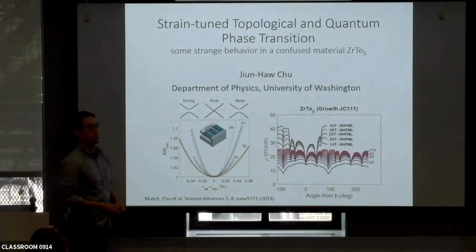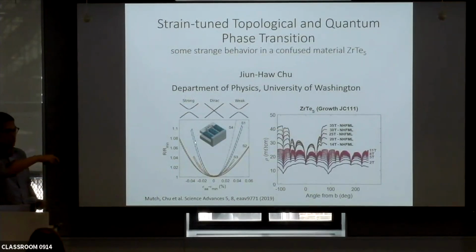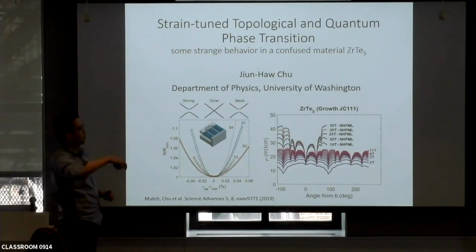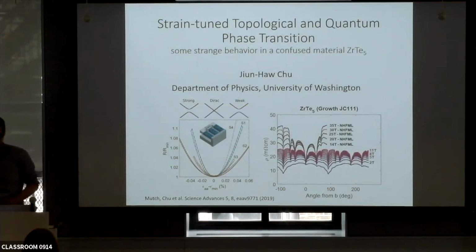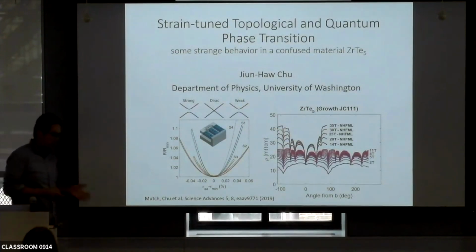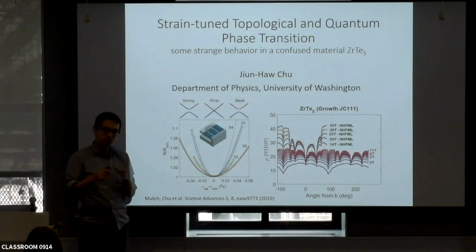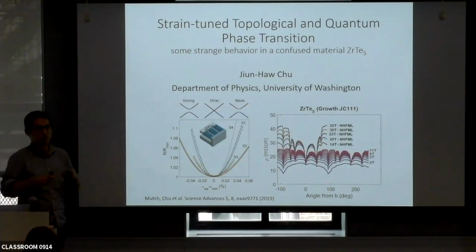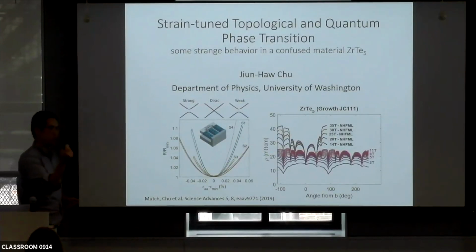For example, I hope at the end of the talk I can convince you that you can use uniaxial strain to go through that critical point and complete the topological phase transition, going from strong to Dirac and then to weak topological insulator. At the same time, because it is very close to this topological critical point, the bulk band structure is also very interesting, because it is just a Dirac dispersion with a very small mass, which can be tuned by this strain.